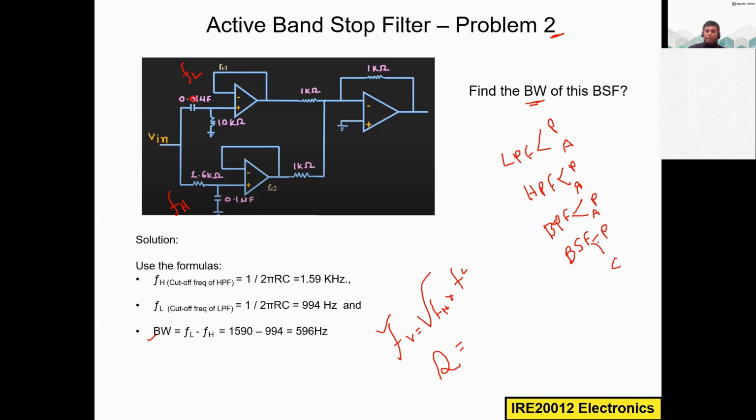If you use only R and C components to design, then there are passive filters. And if you also use some kind of active elements, like transistors or operational amplifiers, then they are active filters. So please try to remember this filter design. You will get the lab experiment or lab assignment based on these filters. You need to design these filters on the circuit board or the kit you already have, and analyze this, and you can see the frequency response.